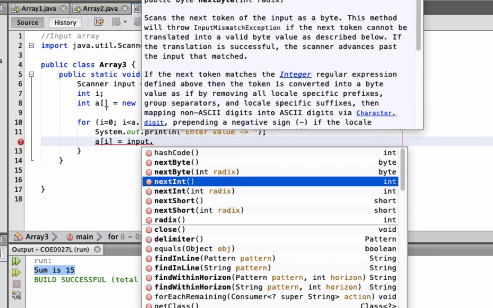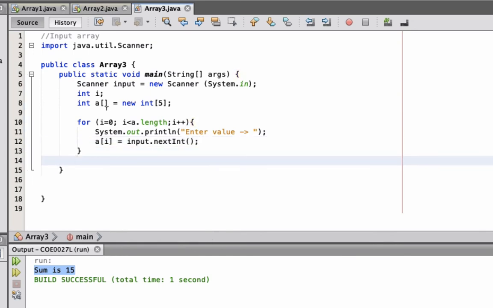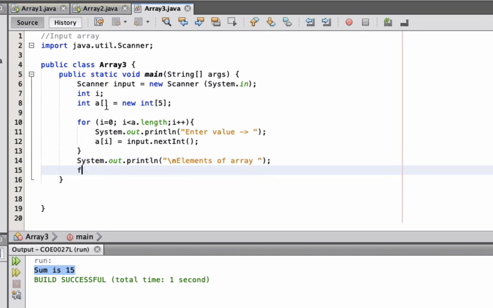Once the user has inputted the needed values, let's display the content of our array. Let's display "Elements of array". Next, let's create a loop for i is equals to 0, i less than a.length, and then i++.